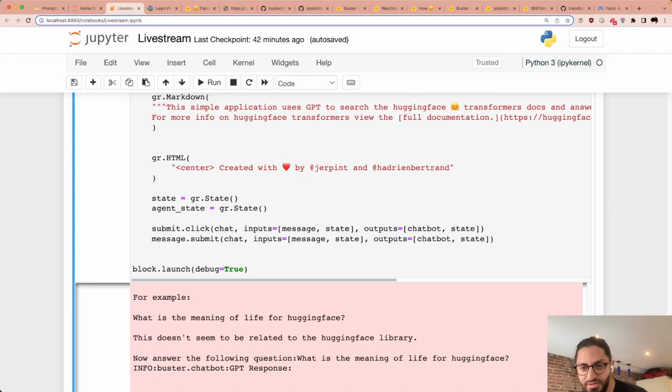Someone is asking, what are the benefits of using AWS versus local hosting if both ping OpenAI? Well, if you're using local, you're not paying. With AWS, you'll be paying. They do have a free tier, but I'm not even sure what the conditions are there, maybe a limited amount of free tier per year. So there's not necessarily a good or bad. Right now, everything is hosted on Hugging Face Spaces, and I don't know what infrastructure they use for hosting all this stuff. I doubt they have their own GPUs. So realistically, the Hugging Face Space itself is probably being hosted somewhere on AWS, and so essentially this whole Buster thing is already hosted on AWS anyway.